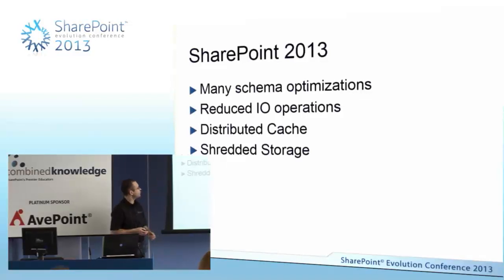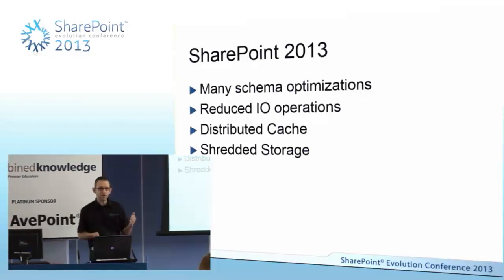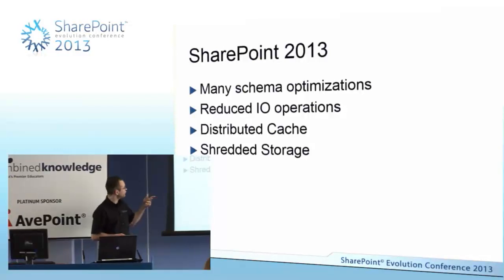So reduced I/O operations. For example, opening a document or viewing a document library takes a lot less database calls in SharePoint 2013 than it did before. Another contributing factor was distributed cache, but it's not a SQL Server feature, it's a SharePoint feature, resulting in much less calls to SQL Server from SharePoint. For example, your social feed is not retrieved from the database anymore, well, not constantly, but retrieved from distributed cache in memory on the web servers.